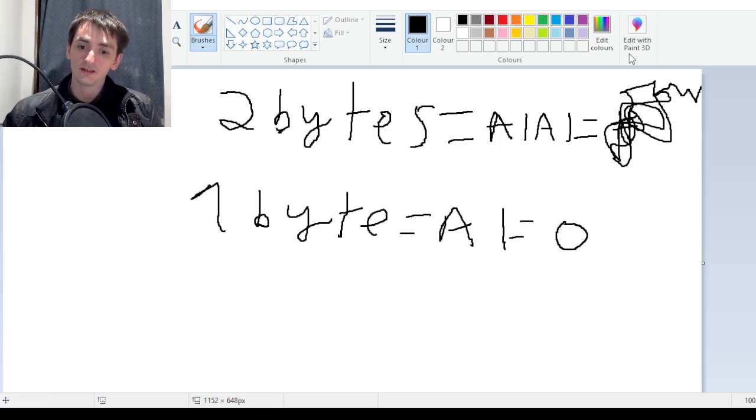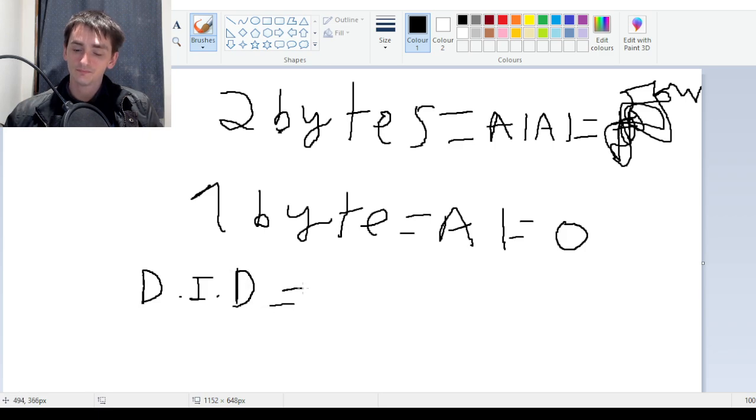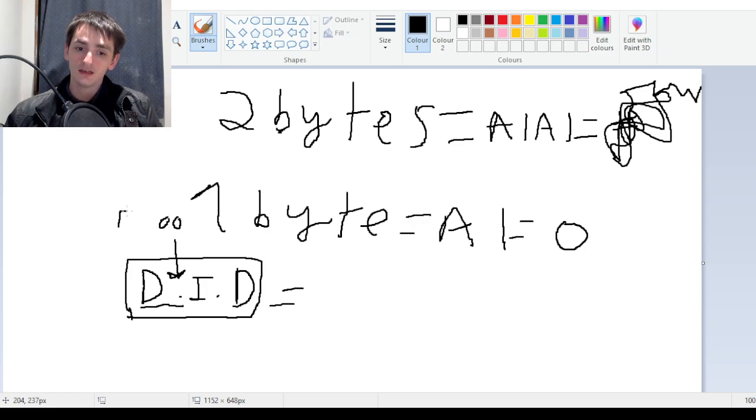And sometimes the forensic software won't know the difference. So you might see something like D dot I dot D in ASCII. That's because it has converted to ASCII, but in reality it's a Unicode format because it's using 2 bytes, but 1 byte didn't need to get used, so it becomes 00, and that might be, I don't know, F1.